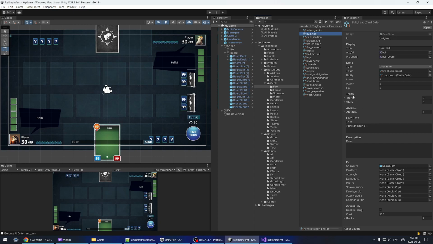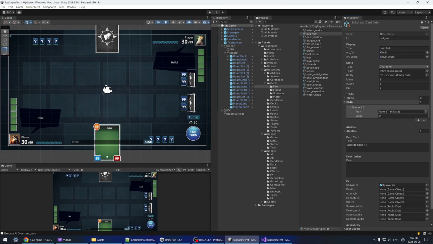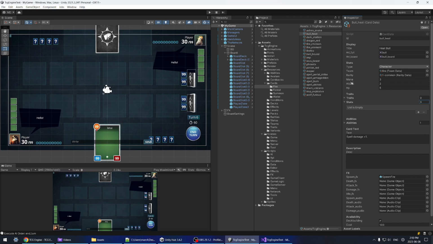But there's actually 2 ways that you can add a new stat. So there's a system in the engine that lets you add custom stats here. And you can add that to any card. But you can also just add a new field so that you see it like the other basic stat like here. So to show you both example, I'm going to add the range as a default stat here under these 3, but the armor is going to be a custom stat.